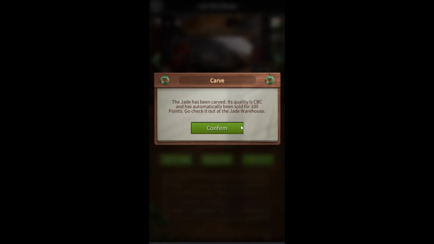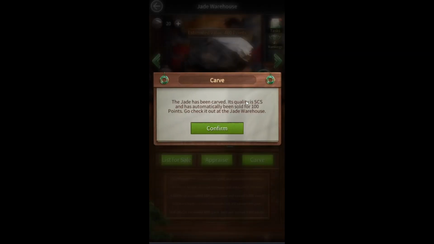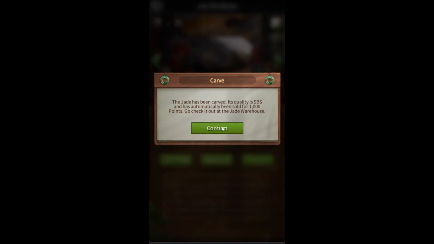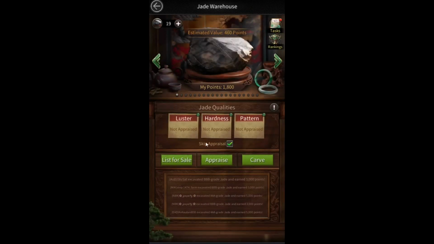Let's carve one more, and there's CBC. This is so bad. One more. SCS again. One more. Oh, nice. We got SBS, 1,000 points. That's pretty good. And then I can also list these jades for sale.